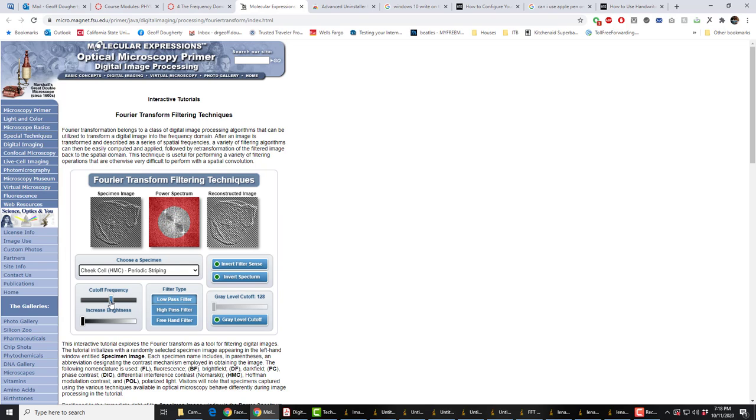This low-pass filter will multiply by the power spectrum. The low-pass filter is letting through these low frequencies and blanking out the high frequencies. So in the middle, it's multiplying by 1, and outside of this circle, it's multiplying by 0. And the frequency at the perimeter of the circle is the cutoff frequency. So we can make that lower or higher.